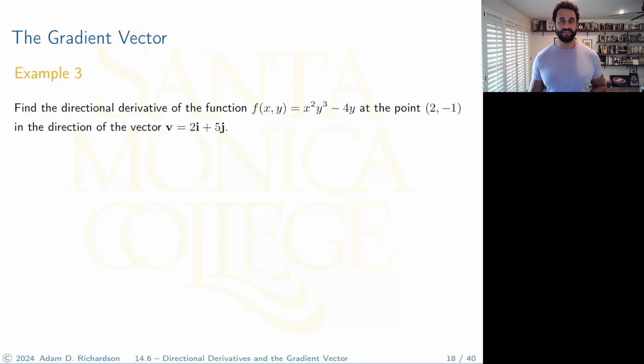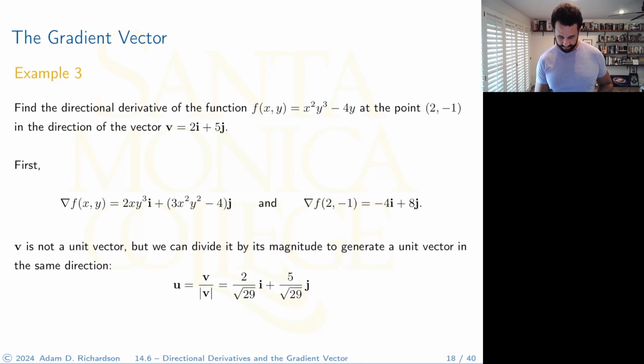All right, the fun stuff. See, this is kind of fun, you got to admit. You're just doing a bunch of derivatives and making a vector out of them. It's kind of cool. All right, so first we need the partial derivatives. So we need to differentiate this with respect to x, and then we need to differentiate this with respect to y, and that will give us our gradient vector. Boom. There it is. In this case, I wrote it in terms of the basis vectors i and j. You can write it in any form you want. You can use the angled brackets. You can use these. Just be able to transition between both of them. We're going to use both of them willy-nilly throughout the course.